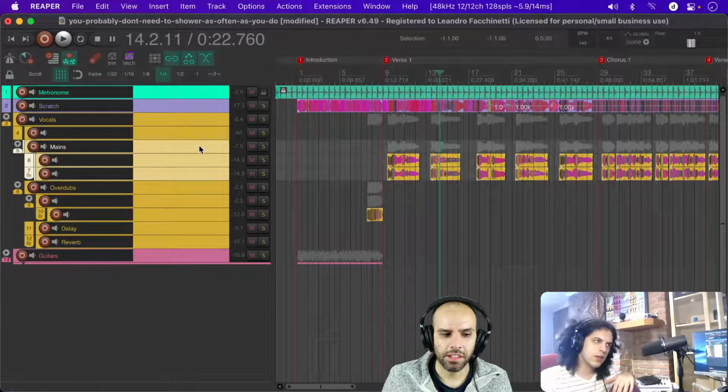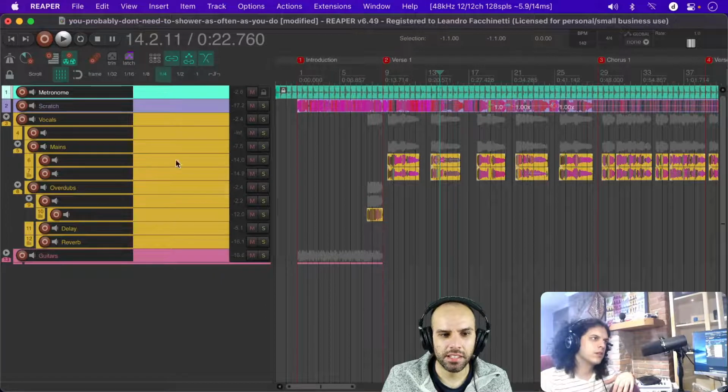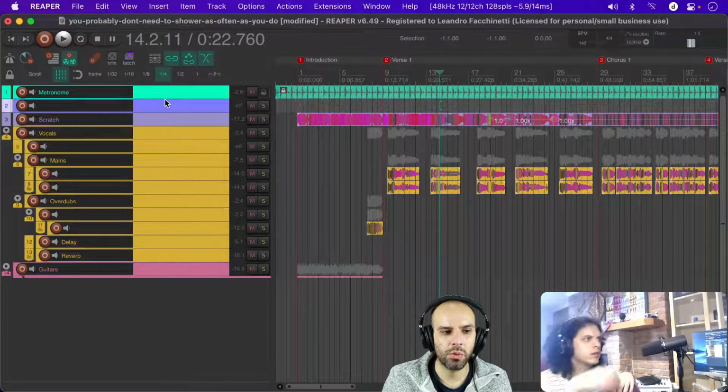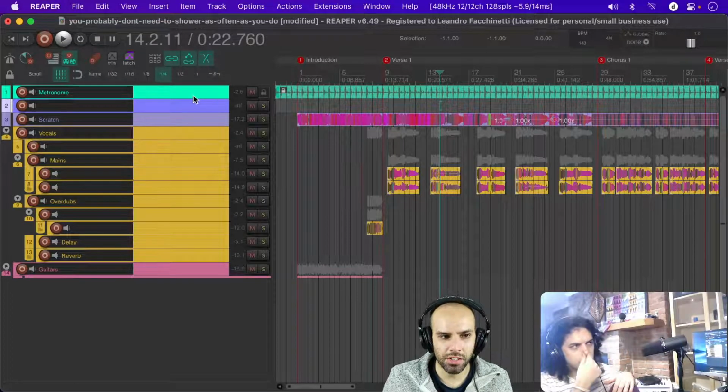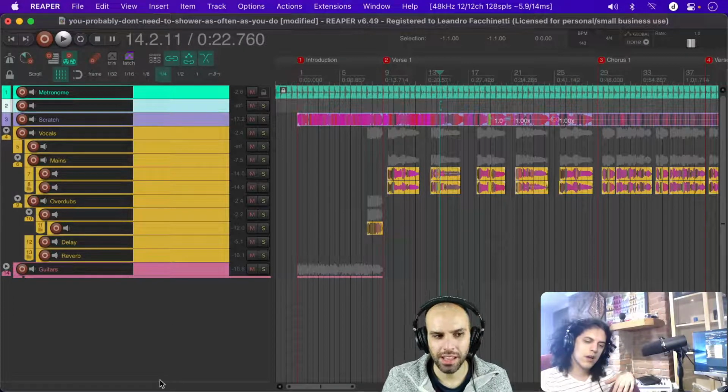But there's still something that I don't quite like about this, and that is if you just go with the random color, SWS is not taking a random color from a palette, it's just literally taking any random color. And some of them are too similar, and some of them just don't work well. They're just too dark or whatever. So I think that the random color should be less random.